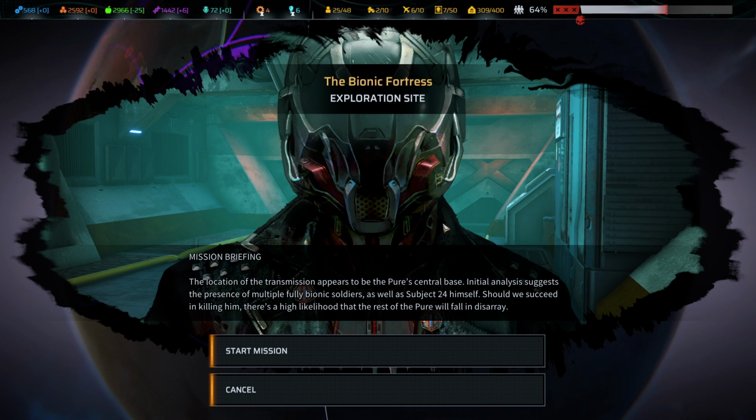So this is our mission for next time. I hope you enjoyed today's mission. It turned out to be a cakewalk, and we were able to get a lot of other explorations and progress made because of it. So we're going to have a potentially tougher time on the Bionic Fortress, but guess what? We got Callum on this one too, so maybe we will get lucky and have a good time facing up with the remaining Pure. Let's find out next time.